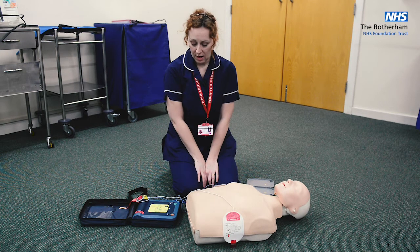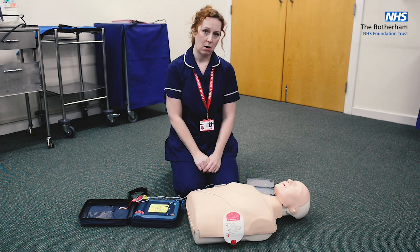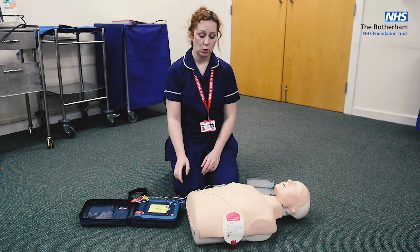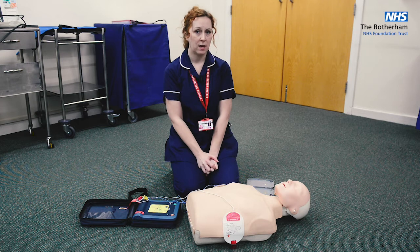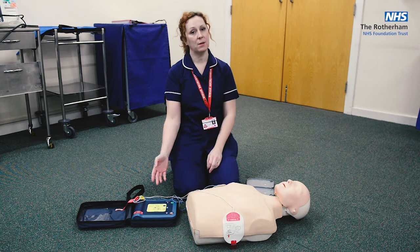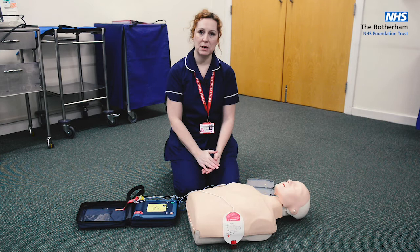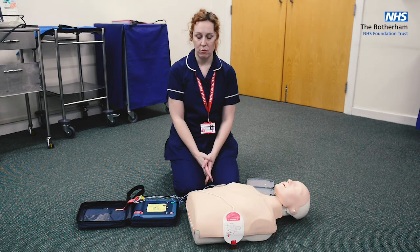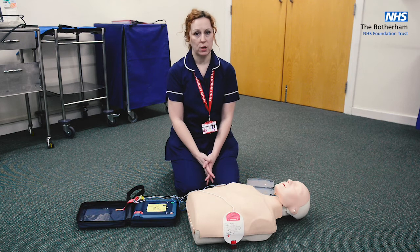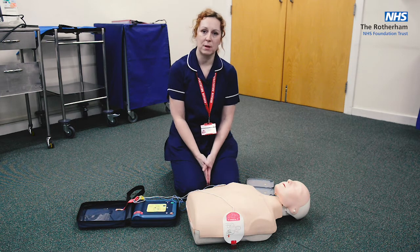It's really quite simple to use. The only things you have to do are make sure nobody is doing CPR while it's analysing the heart rhythm, and that nobody is touching the patient when you press the shock button. Once you've pressed the shock button, go straight back to CPR without delay. This machine talks you through CPR if you press the flashing blue button — it's made for lay people, but you shouldn't need it after this training. It has a metronome to keep you in the correct rhythm and factors in breaths. That's how you use the AED — a really simple piece of equipment, so don't be put off using it. It will save lives.